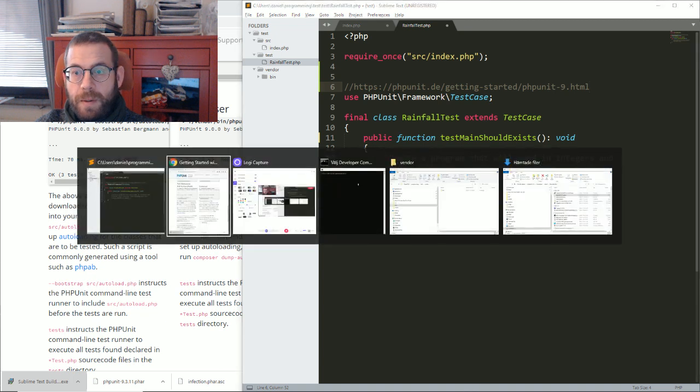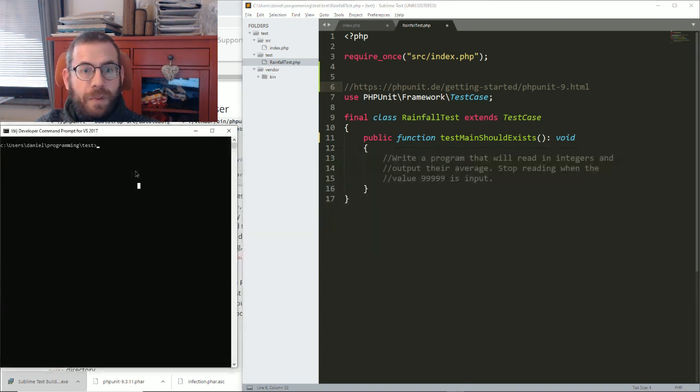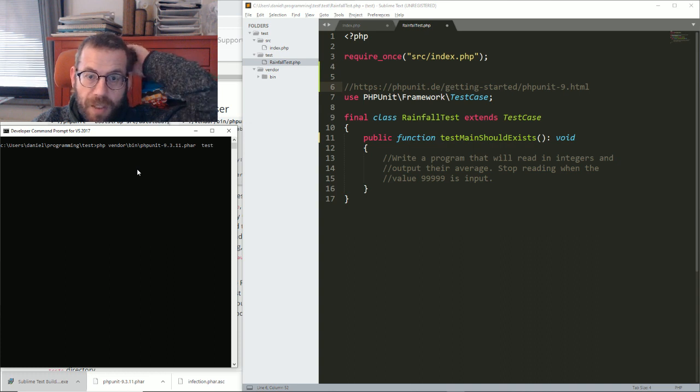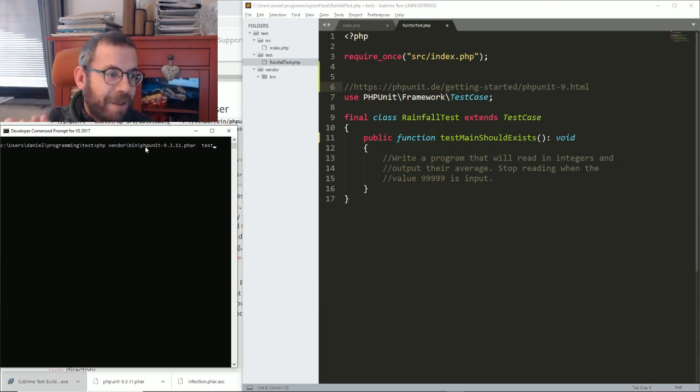You download a PHAR file, which is more or less a PHP archive, and then you run PHP on that, and then you say, okay, I want to run all the tests.